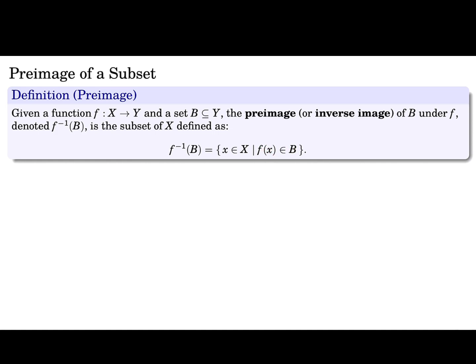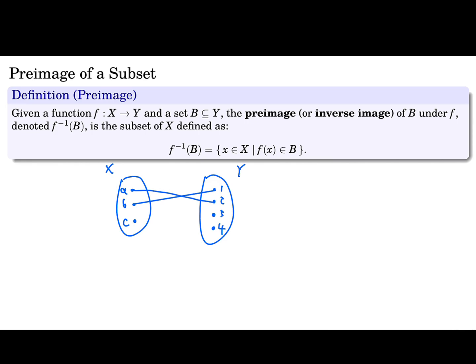And so let's look at an example. Suppose here we have our domain X, we have our codomain Y, and once again, to keep it simple, let's use the same sets. So suppose we have this here, 1, 2, 3, 4, and suppose we have the same function as before. Again, we can write this as little x, f of x: when x is equal to a, f of a is equal to 2, x is equal to b, f of b is equal to 1, x is equal to c, f of c is equal to 2.